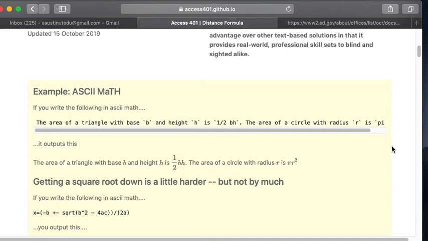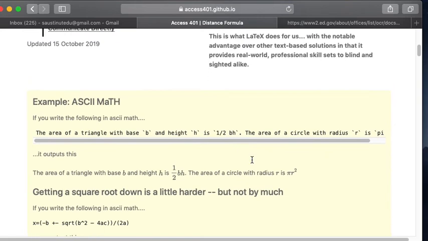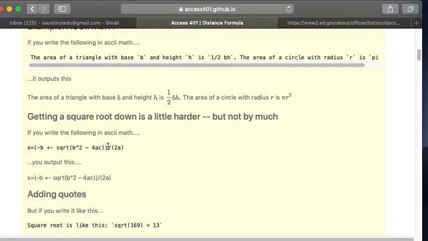So if we take a look at, for example, this area here, the area of a triangle with base b and height h is 1/2 bh. The area of a circle with radius r is pi r squared. And what we see, this is incredibly readable. A screen reader will read this correctly and not have any problems with it. When we get to a little bit more complicated mathematics, we've seen screen readers completely fail at something professionally published through Blackboard, or read it correctly depending on what operating system.